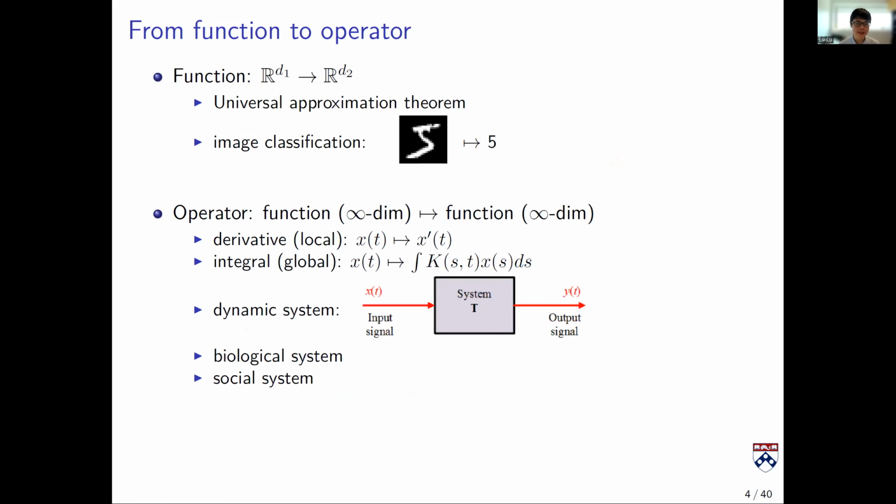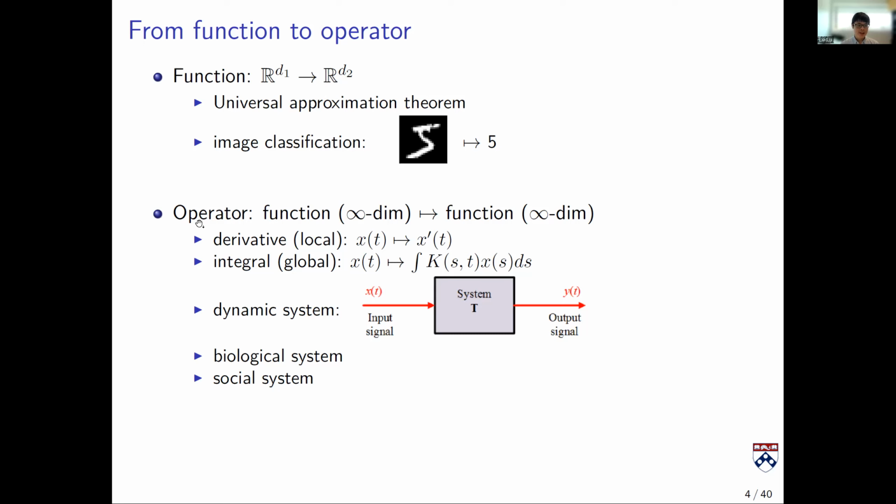Usually, when we use deep learning for a task, essentially we consider the underlying function as a mapping from a finite dimension D1 to another finite dimension D2. Then we know neural networks are universal approximators of functions, so we can use a neural network to learn the function. For example, for image classification, the input is an image that could be 20 by 20 pixels, which is 400 dimensions, and its output could be a scalar or a vector. This is what we do in the standard scenario of deep learning. Essentially it's function approximation or function regression. Now in this talk, I try to go beyond the function learning setup to operator learning, or operator regression.